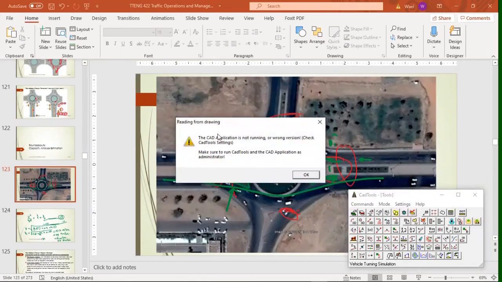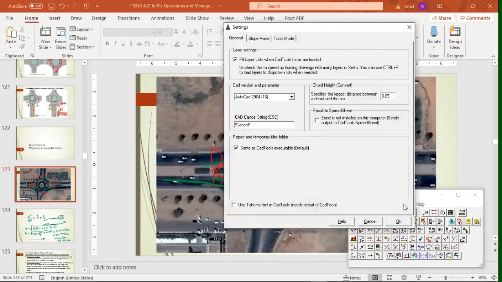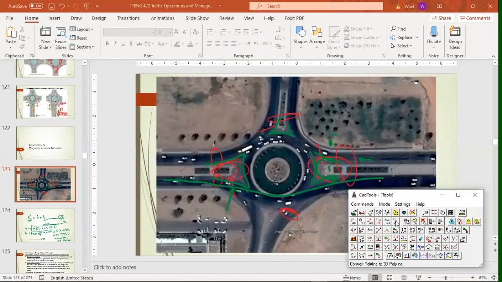Here I get a message if it is the wrong version. So are you getting wrong version or what? No Doctor, I haven't even changed the version since I downloaded it, and it won't take me to settings, and there's not even a sign that something is wrong. Okay, we can discuss it later after class. You can share with me your screen and we will see what we can do about that. Okay.